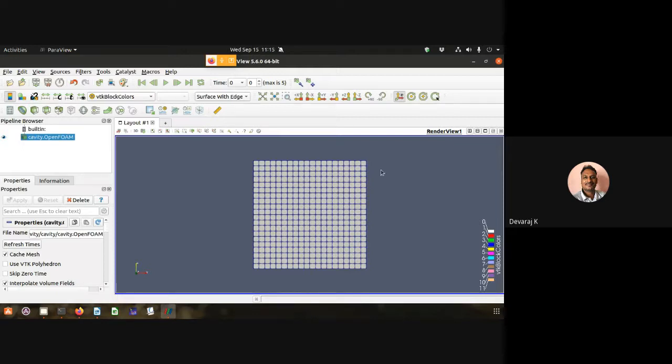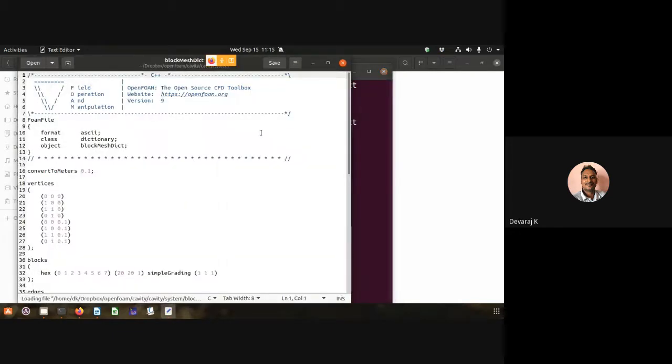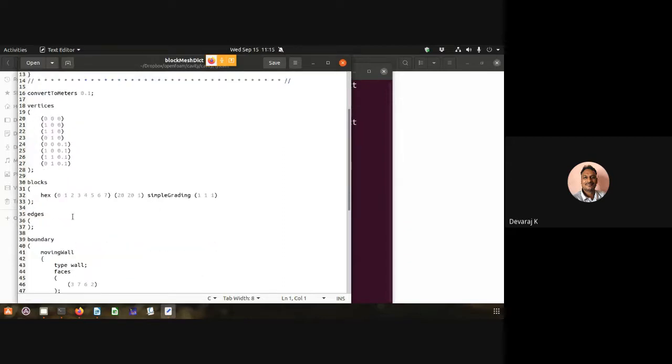What I will do here is close this, go to gedit, and open the blockMeshDict file. The rest is all there. Now I will utilize this edges feature. Just go there, press enter, and then tab.